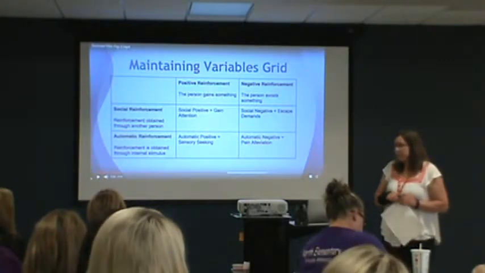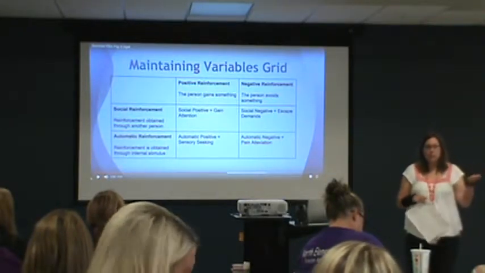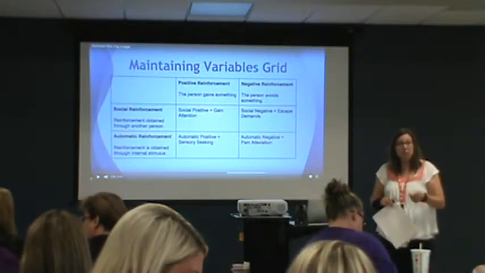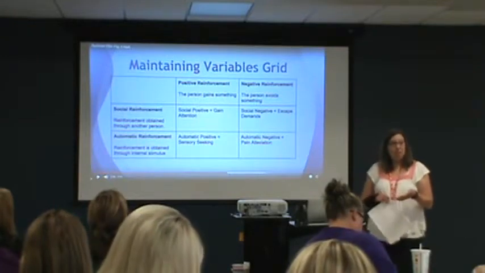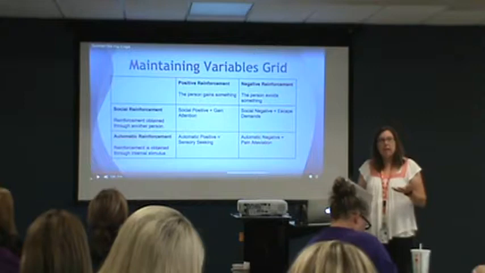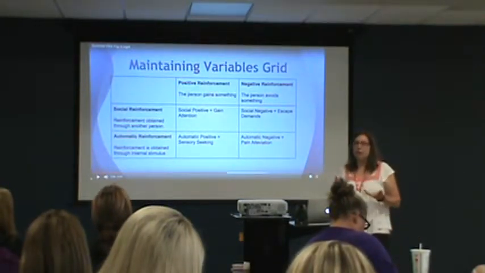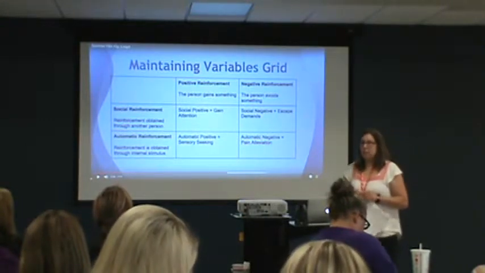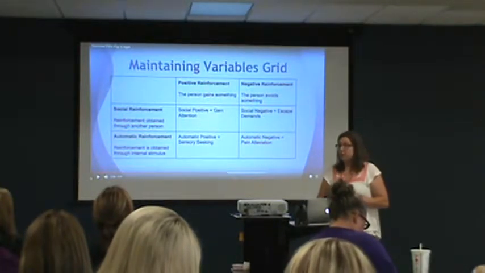There are strategies though, and if you ever want me to help you with a specific case, you can satiate them, meaning you give them an hour to chew on that chew toy, and then they don't have it the next hour. Sometimes that fulfills enough of that chewing need that they can step away from it. So there are different strategies like that to address automatic behaviors. The point is that with you guys, you want to make sure that you're addressing it. Those things aren't the reason for what you're seeing.